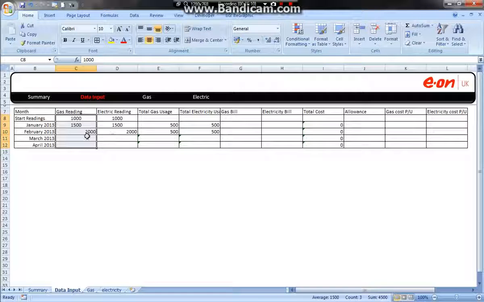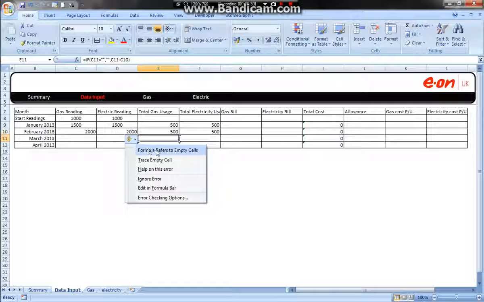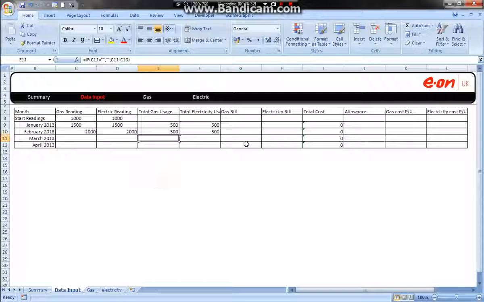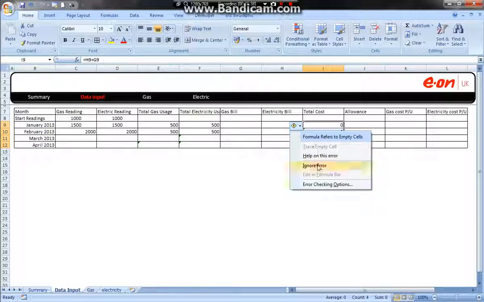If I just add the formulas as 0, sorry, I'm doing it on the wrong one down here. If I'm averaging on a 0, then it's going to give me an incorrect value. And I think you get the gist of it. That's basically why I do that, but also it makes it look a lot neater as well. Sometimes you get these little errors which just say, look, you're referring to an empty cell. Yes, we know we don't need any of those. Let's take all of that away. No, we can't. We'll do it on there. Ignore errors.